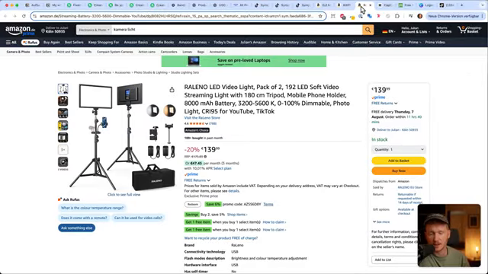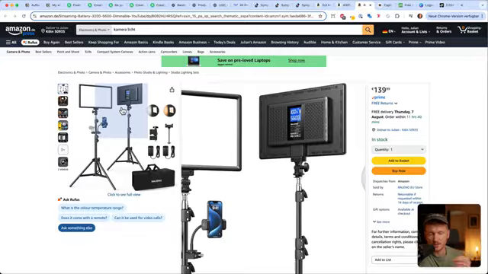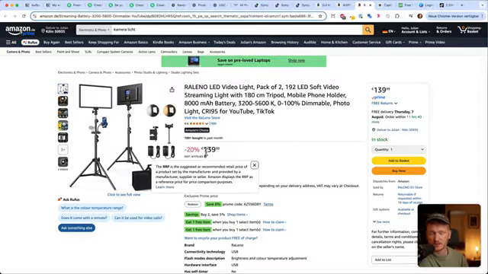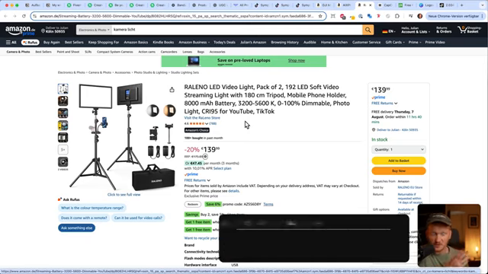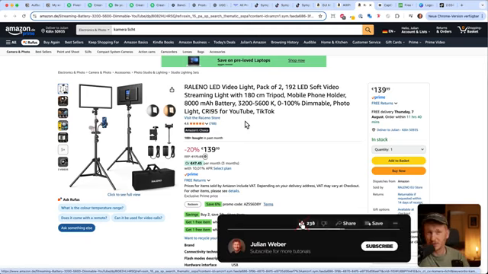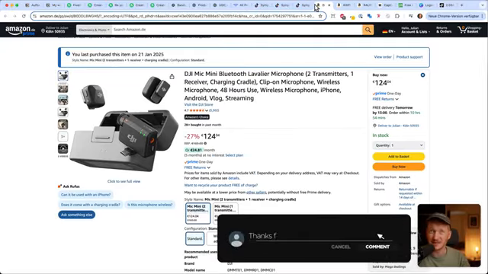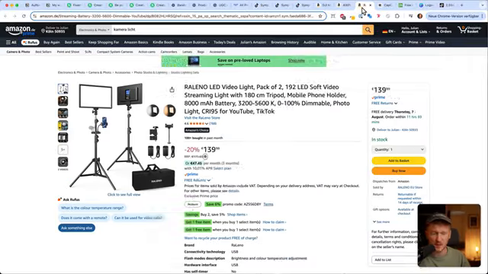And the next part is maybe a professional studio light. You can have this one or a softbox, and then you can light up the room, light up the product which you are showing on your desk, for example, and it's just $140, so it's also kind of okay-ish. As said, I wouldn't get a camera for 2,000, 3,000 euros. I would just take my phone, get professional on the sound, because this is very important, because ugly sound is very annoying to listen to, and then get some light either to talk to the camera or to light up your product, whatever you are showing there.